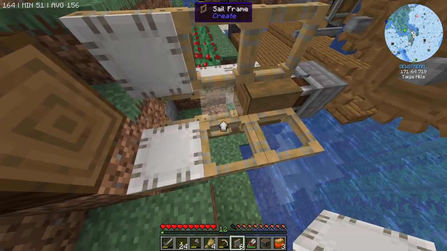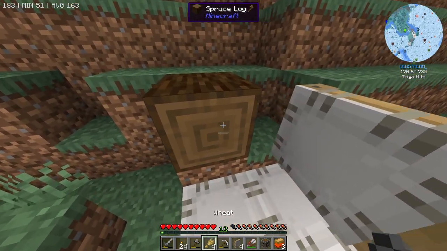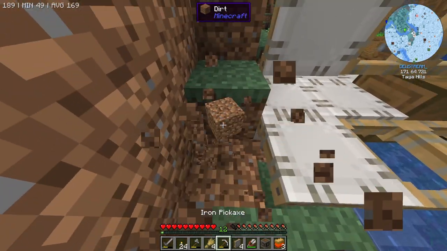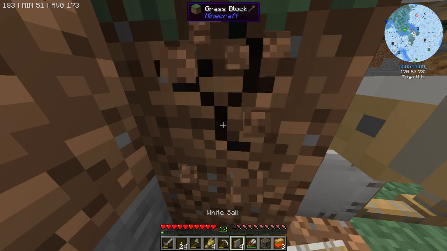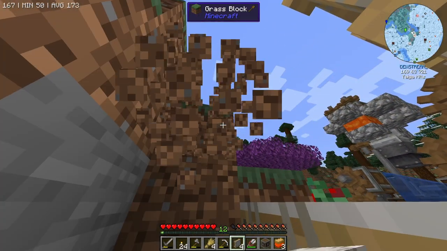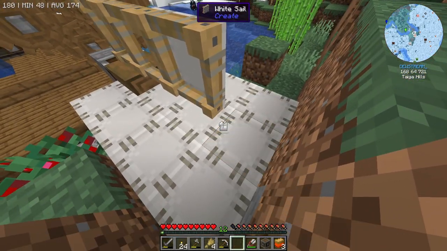So I'm going to attach all these. Wonderful. I believe we can also, if we wanted to, do this. Which doesn't necessarily look the best, but hey, we just want it to work. That's all we're after at the moment. So let's use a pickaxe, apparently, to break all this. Listen, once again, not the prettiest design. We can pretty it up, I guess, in the future, if needed.